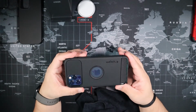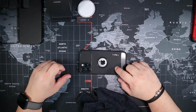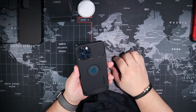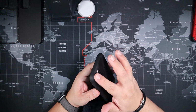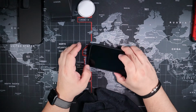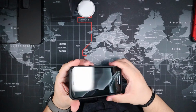But it looks elegant. I like that it gives you the Spigen brand right there on the side. And I think one of the best features of this case is it lets you represent the logo of the phone. Along with that, you can see the color of the phone that you have inside there as well. It does give you a lip over the lenses, so when you put your phone down, it's not going to scratch up that lens. The bumper on this phone, you could tell that it's pretty thick. It's going to protect it from a fall.